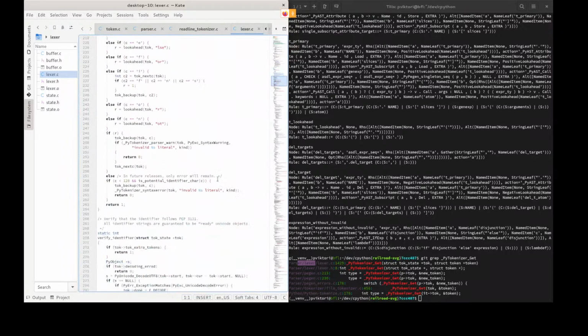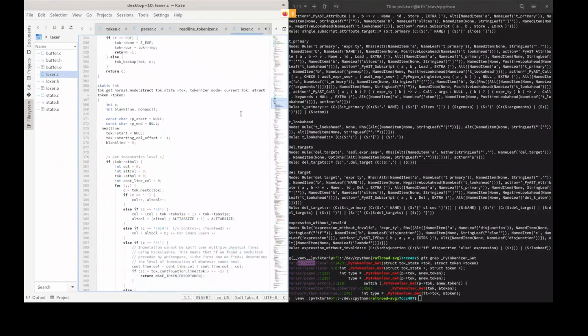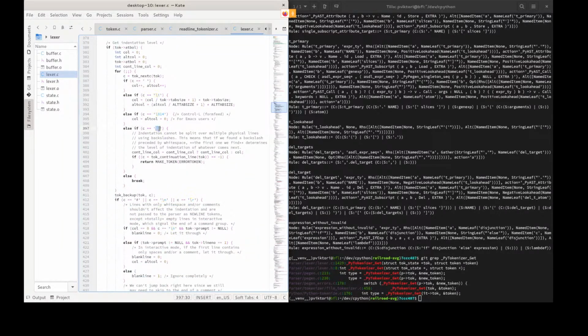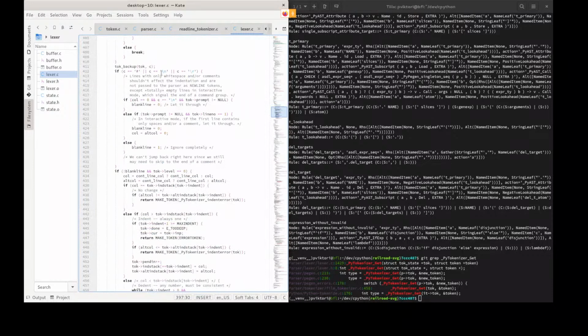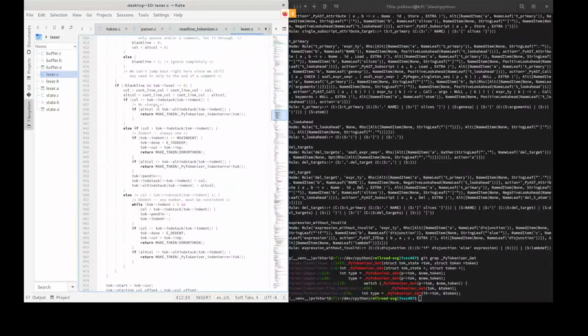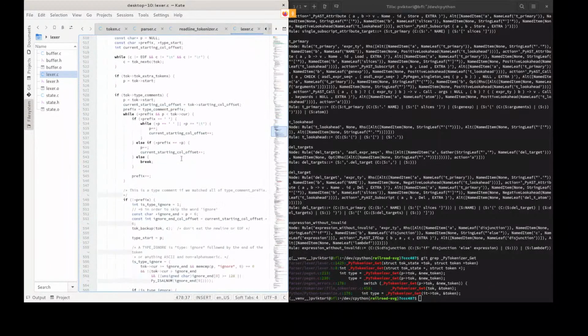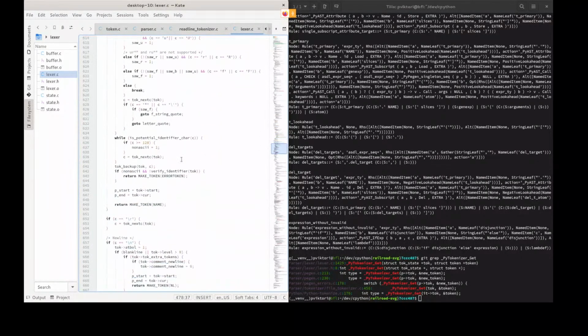Handles f strings, and gets the individual tokens. So it handles tabs, backslashes to continue the line, new lines, blank lines, indentation and dedentation. And this is all handwritten C, it looks like.